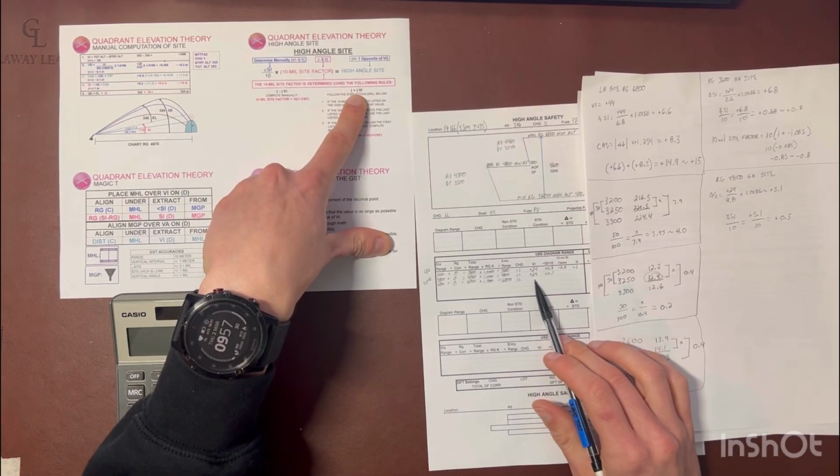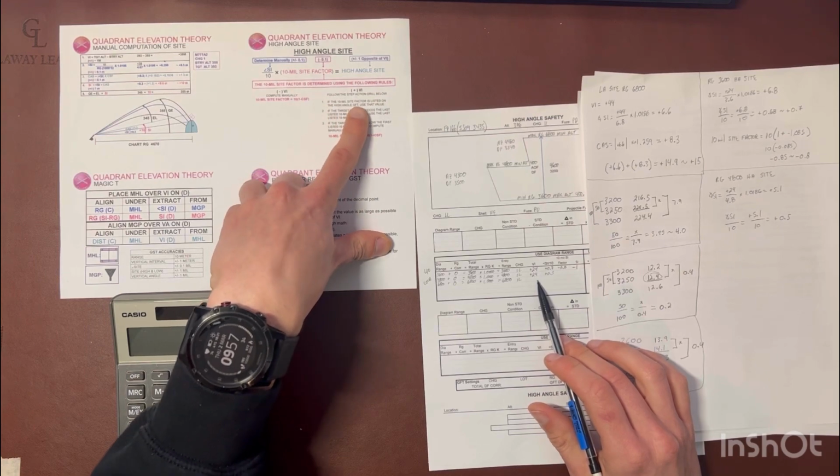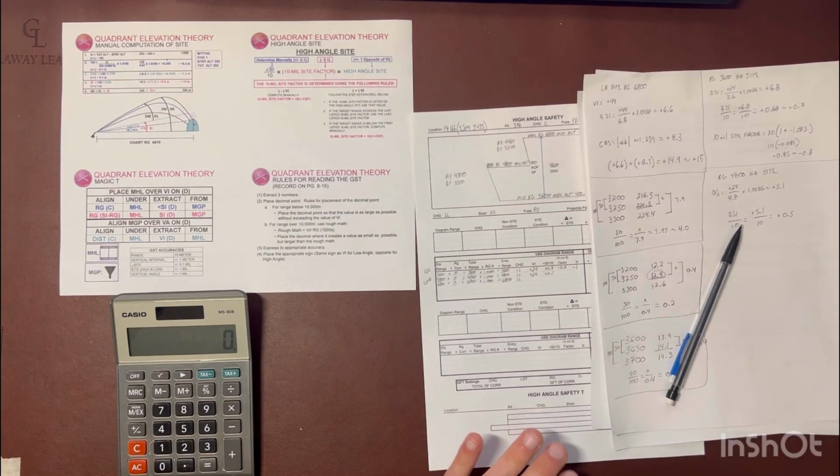I have a positive VI, so I'm going to use the right. So follow the step action drill below. Number 1, if the 10 mil sight factor is listed on the high angle GFT, use that value. Okay, so let's see if it's listed on the high angle GFT.